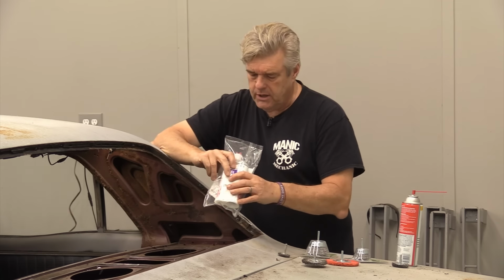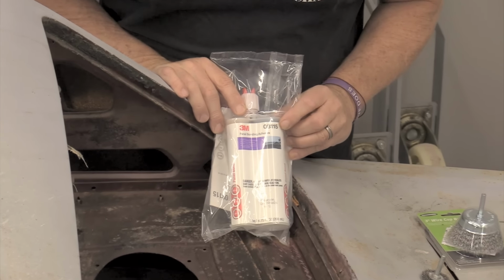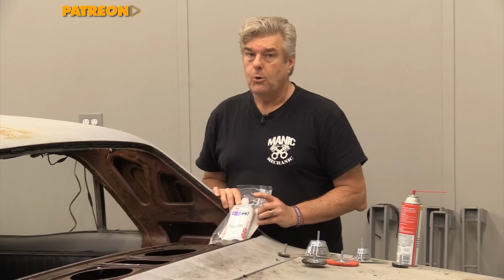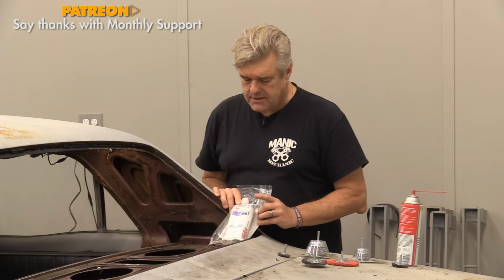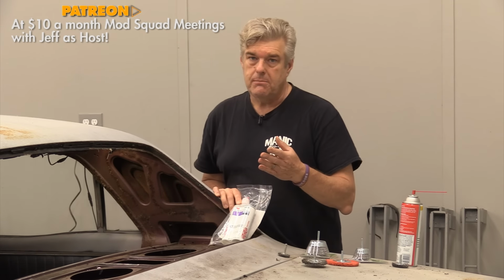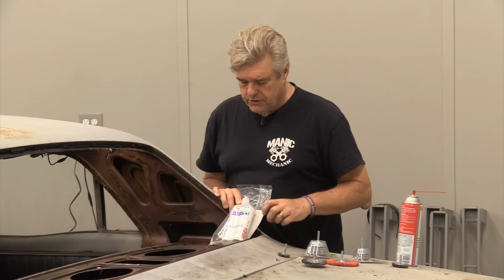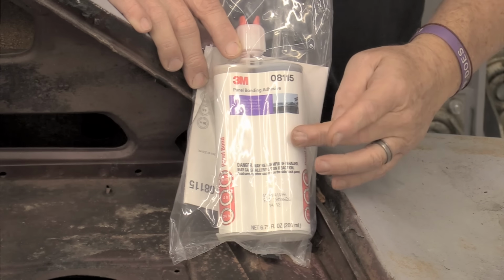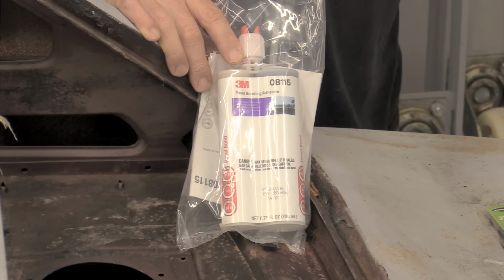What I'm going to be doing is using a product for its unintended purpose. We're using the 8115 from 3M, and this is a panel bonding adhesive. But we are going to be using this as a seam sealer because we have so much rusty metal in the back here, and this is an area that sees a lot of water intrusion. We're going to show you how to clean this out, use this as a product that it's not supposed to be used as, which is as a seam sealer.